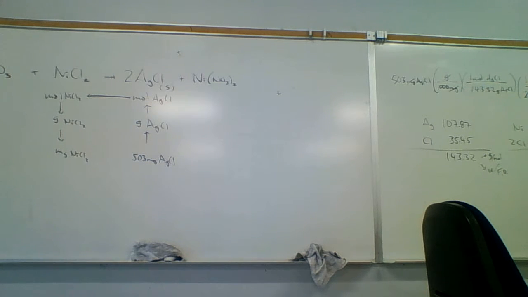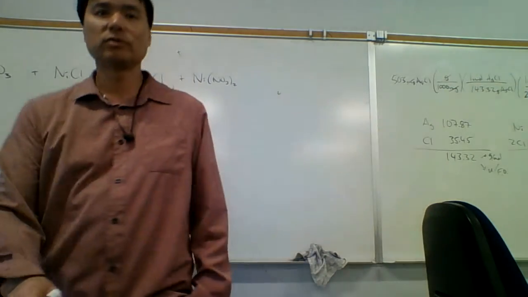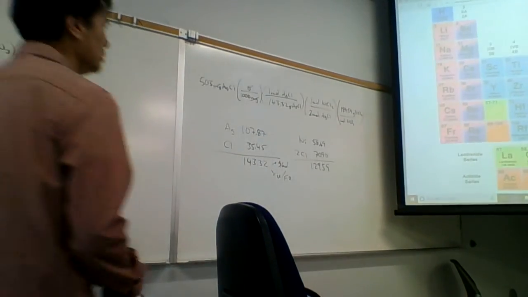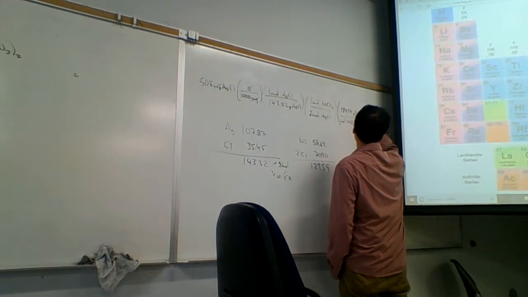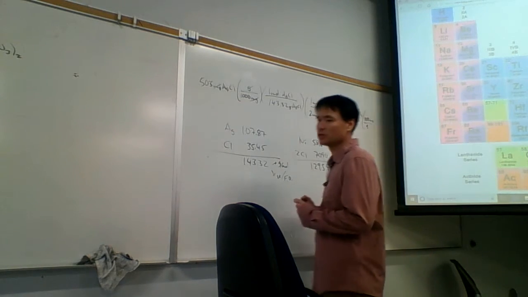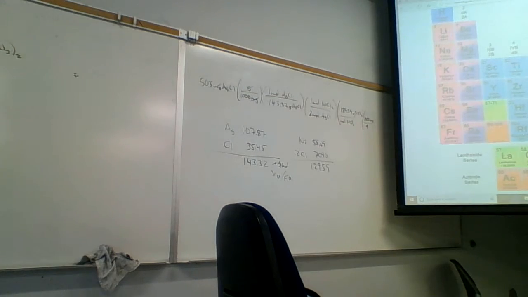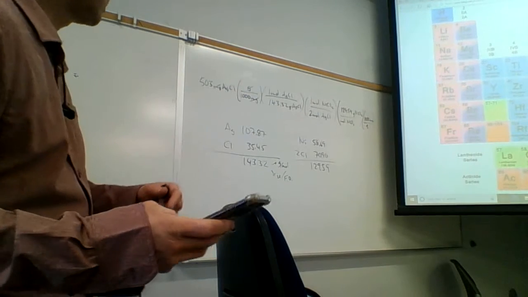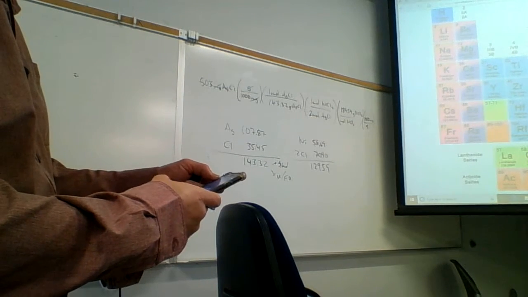All right, they don't want the answer in grams, they want the answer in milligrams. So we're going to have to do one additional step here to convert grams to milligrams. So there are 1,000 milligrams per gram by definition. And so all the units should work out. So I just need to do the calculation here. I'm multiplying by 1,000 and dividing by 1,000, so I'm just going to cancel out the 1,000 there.